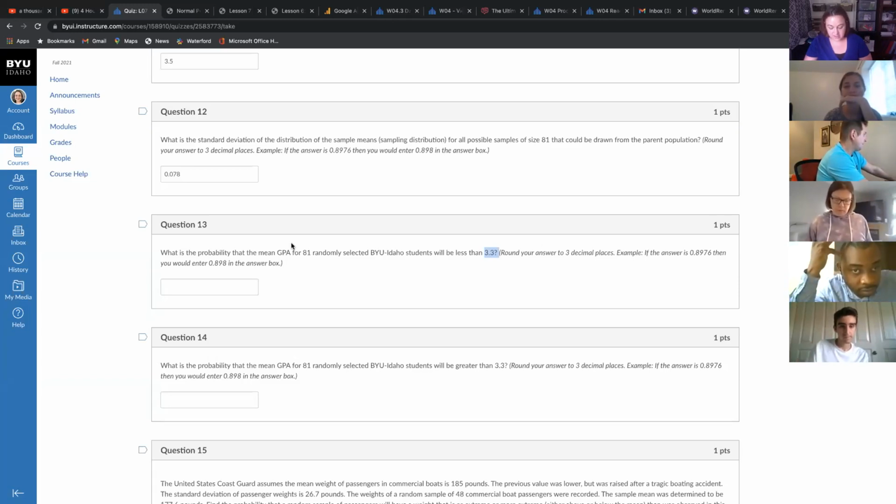I didn't get that answer, so I'm trying to figure out where I went wrong. I think it's the same thing. This standard deviation here is already a calculation of what we are trying to do. So instead of doing that again, we just use this figure to divide negative 0.2.